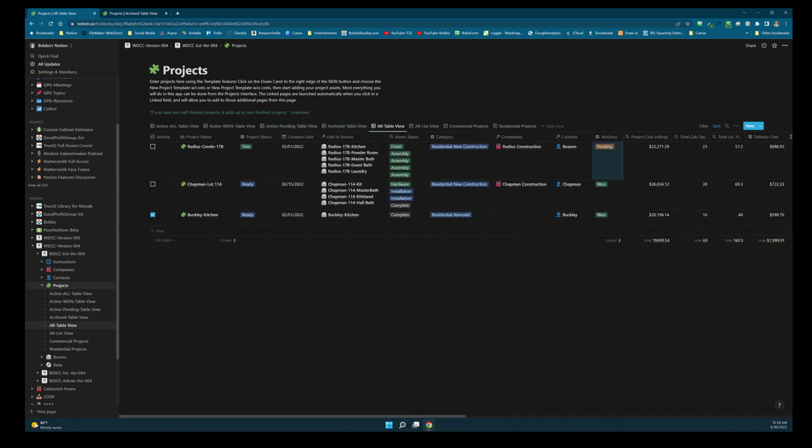So now that we've covered the fields or properties, that's what each of these are called, fields or properties, let's talk briefly about this template. So the template is this blue button, and you have the option for new. If I clicked on the button, it would just bring up a new template based off the top one in the list. But I have two templates in here, so it makes more sense to click on the down caret and pick the one I want. So there are three options here. I can click on the new button and it will give me one of these. I can click on the down caret button and it will allow me to choose one of these, or just an empty page. I could even create a new template from here.